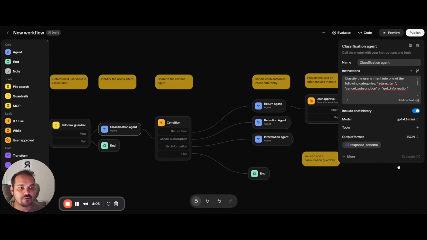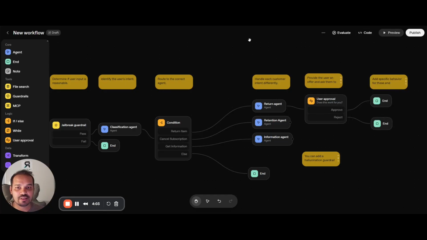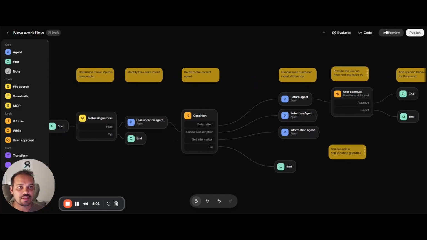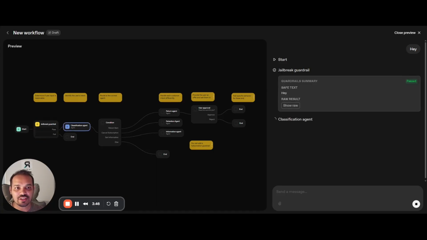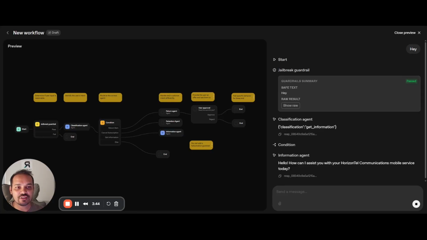There's no need to save, you just leave it as is. So let's go ahead and do the preview again. I'm going to say, hey, and it's going to the jailbreak guardrail, which is a safe text. It will move along to the next part, which is the classification agent. The classification agent says he's probably looking for information.